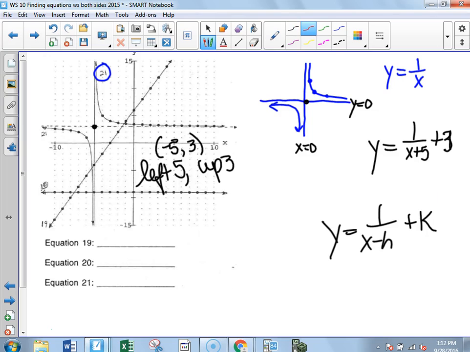Now, to find a stretch, and there is a stretch, you would multiply it, right? Now, if I write it like that, that's okay. But where else could I write the A? Yeah, because it's A over 1, right? So it just multiplies onto the top. So I could also write this. There will not be one of these on a quiz, okay? But we're this far. We need to figure out the A. Can you find an ordered pair, any ordered pair that's actually on the graph, not on an asymptote?